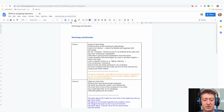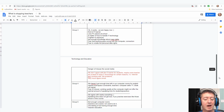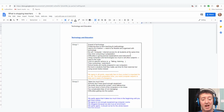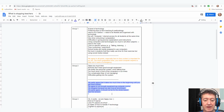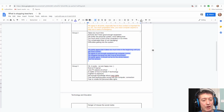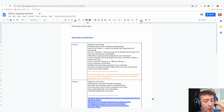One thing that I do with my students, and in this example the students were working in groups: group 1 wrote here, group 2 wrote here, group 3 wrote here, group 4 wrote below, and group 5, and I think that was it. There were 5 groups. After they produced their content, I asked them to look at someone else's. Group 1 had to read group 2, group 2 had to read group 3, and so on, and then they had to comment on what the other group had written. So they were all writing to the group below, and of course group 5 wrote about group 1. Each group had to read one other group's work and then comment on it.